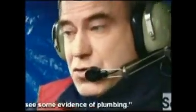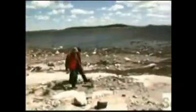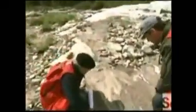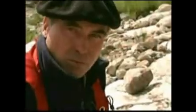A few kilometers further away, Michel spots a clue. He's found the rocks that reveal the plumbing through which the gold-bearing fluids rose up through the mountain. All of this, the white stuff, once looked just like these green patches here. This material has been entirely washed out. Lots of water went through the system. It's as if the rock was rotten, like wood that rots from exposure to water.